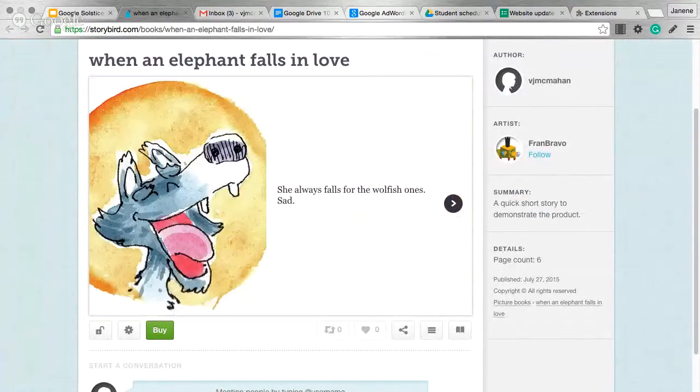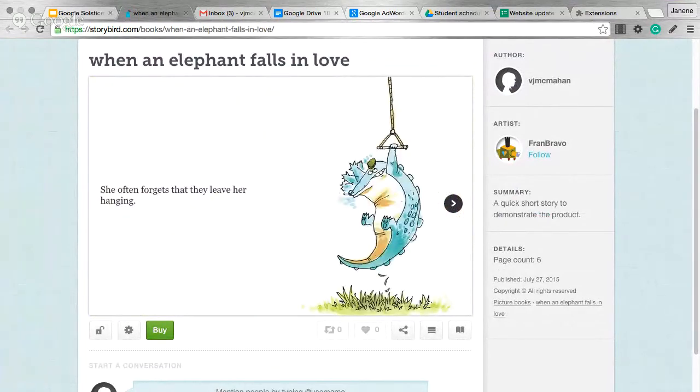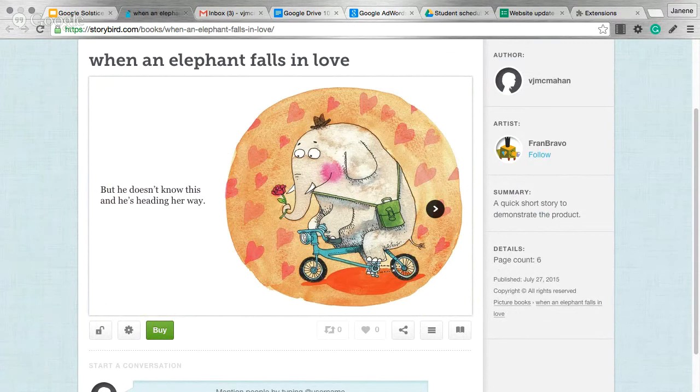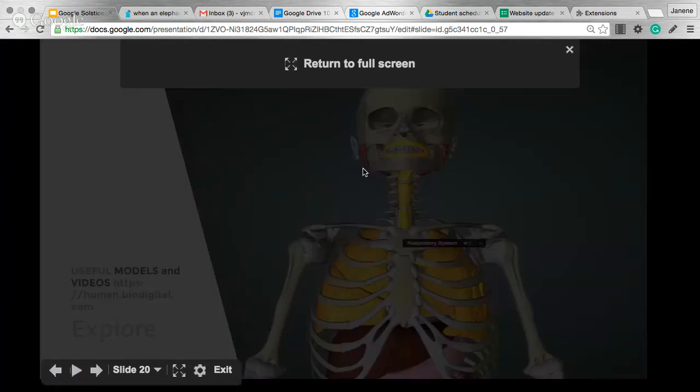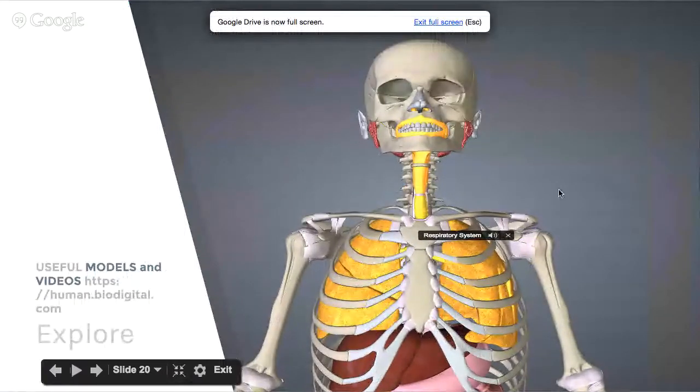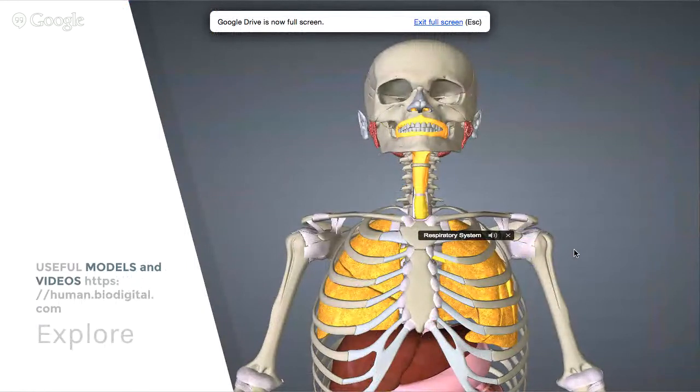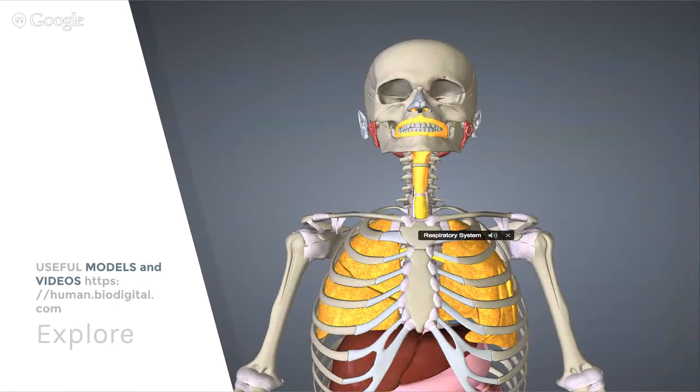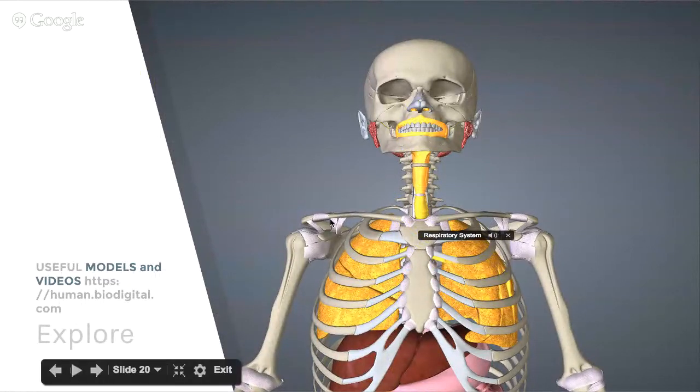So if you've got a writing class or poetry class, and need to get your students quickly engaged with a topic, you might look into Storybird because the images are available and they're just seeing an image and writing about it. So I would encourage you to look at Storybird, but then also take a look at the biodigital. The reason I mention it is the videos that are in it and the explanation that is in it.